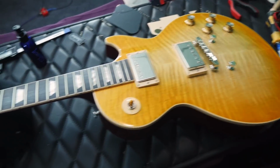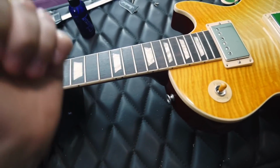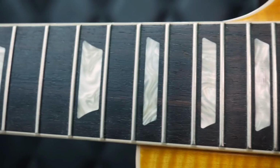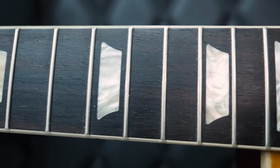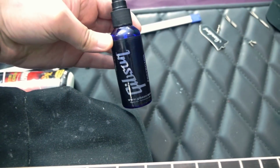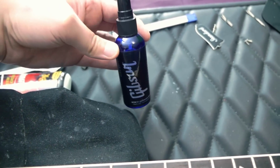But moving on from the body, we've got the neck. So mahogany neck with a rosewood fretboard, nothing's changed there. As per usual, when you get these things brand new, they are pretty dried out just because of the whole build process. So you want to condition it to darken them up. This time I used some Gibson branded fretboard conditioner that I got from Japan.